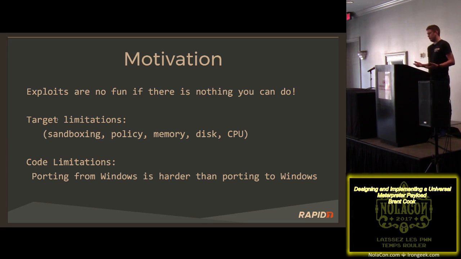Other systems like Android and iOS do a lot to prevent malicious processes from doing weird things. For instance, you can't fork if you're in iOS. There's a lot of interesting stuff that you have to work around. Of course, there are also memory, disk and CPU constraints. When you want to write a payload that runs on, say, an XScale processor from 2004 because you want to pop a router or something like that, it's very useful to be lightweight.